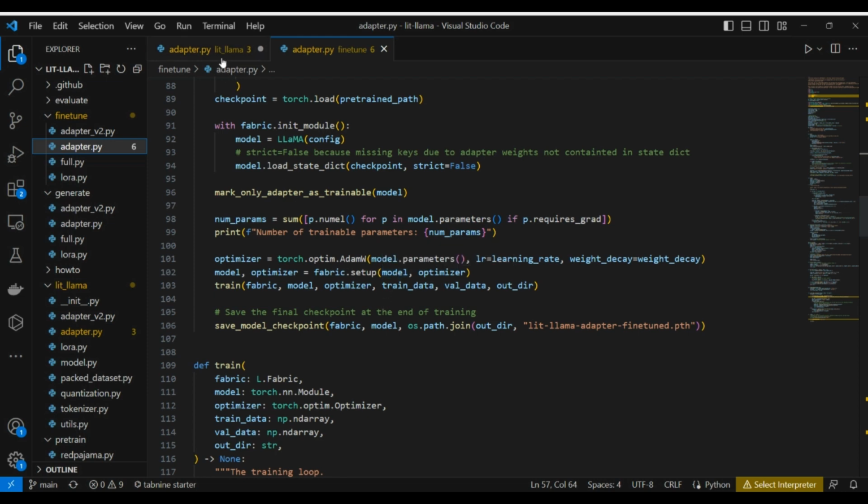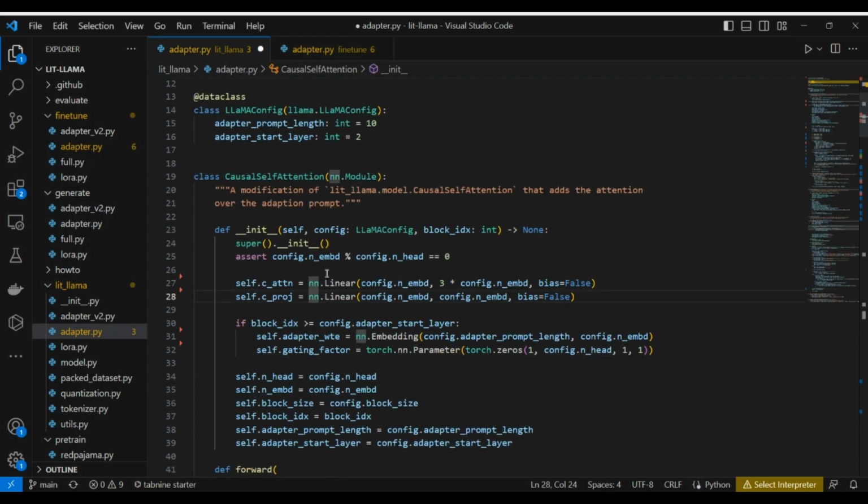This file within the lit llama folder is the one holding the core idea behind the adapters. But with that said, this code is quite simple, in a way, because they have used the same code that they used within the pre-training, which we covered. So that's why I'm saying it's simple, but I'm still going to explain everything.